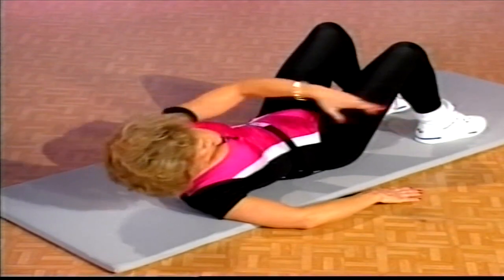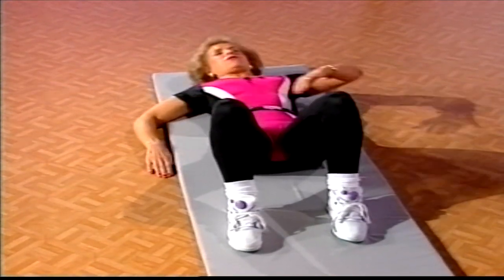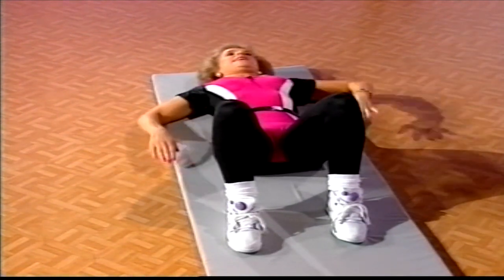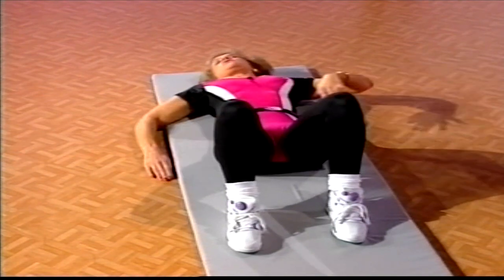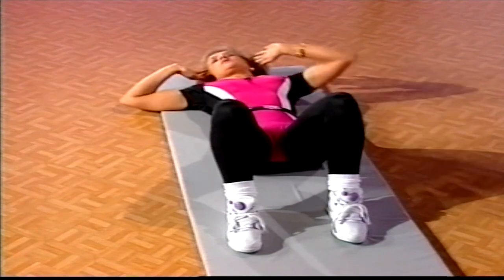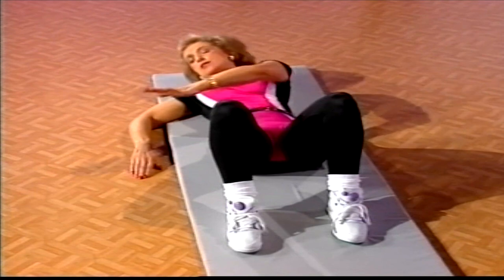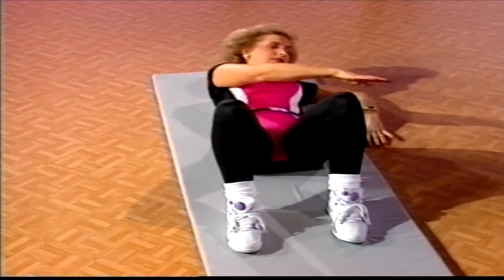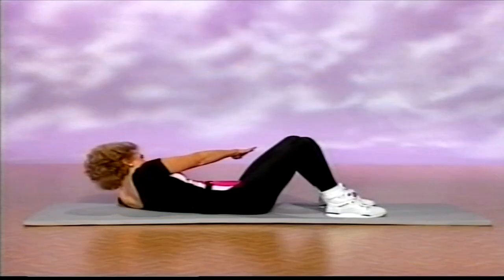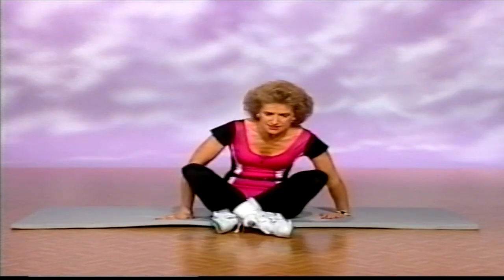Now only do as many as you feel you can. Do stop when you've done enough and then pick up the exercise when you've had a little rest. Now, when you get a bit stronger, you can make the exercise more difficult by putting your hand to the side of your head. But don't do that too early. Do it when you're ready. And last one. And relax. Now sit up, cross your legs.